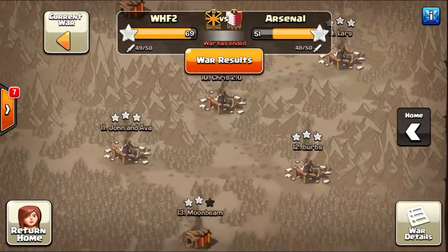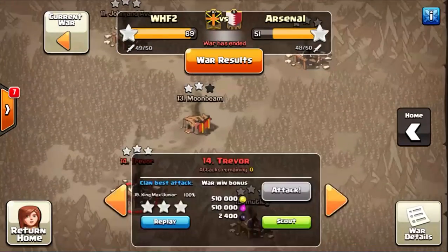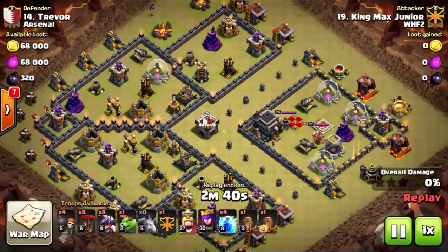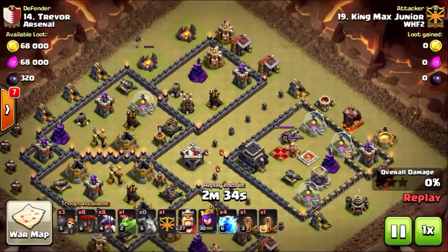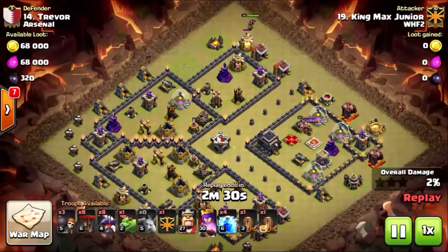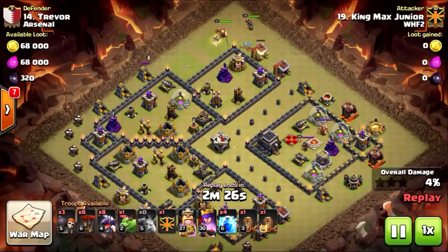for 3 this time. So we're going to look at number 14, and we're going to see a Mass Dragon attack on here. Quad Zakes, so he's got 2 Zaps and Quakes for those air defenses, and he's got minions funneling up top. So it's time to do some funneling work up here to make sure those dragons go where they are supposed to go. So King and Queen are kind of naked.